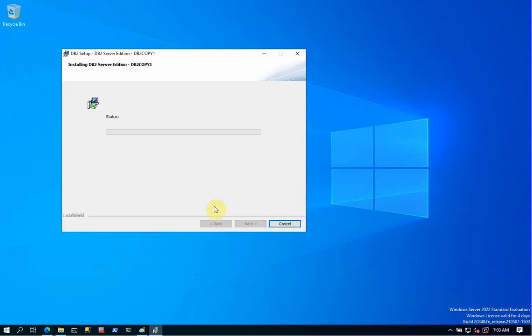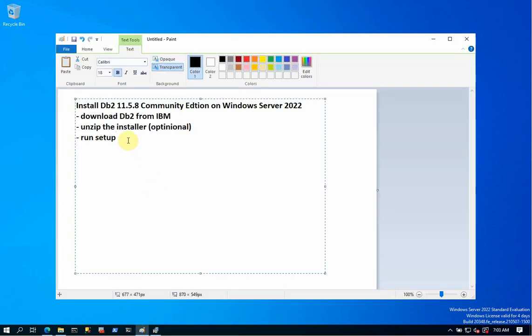All right, this may take a few minutes to install. So after install, let's see, as we said, we mostly take defaults, okay?